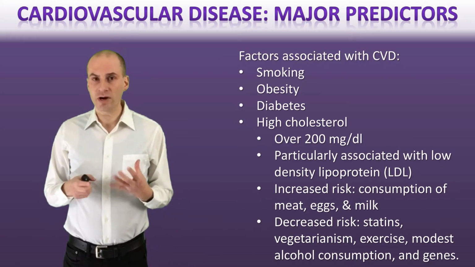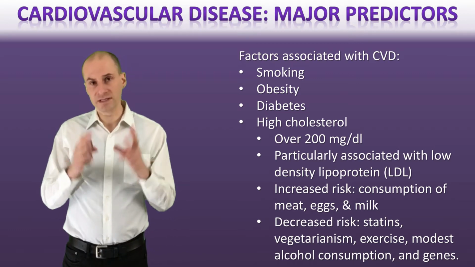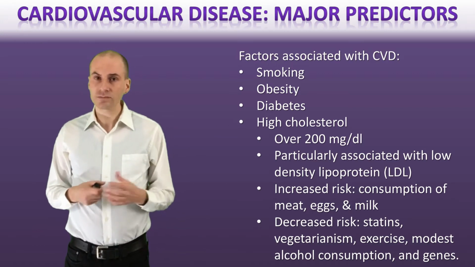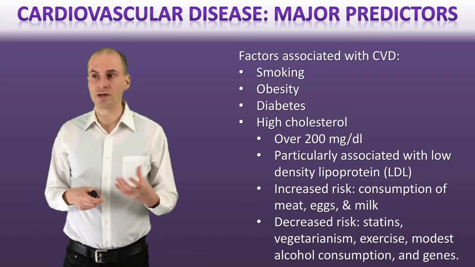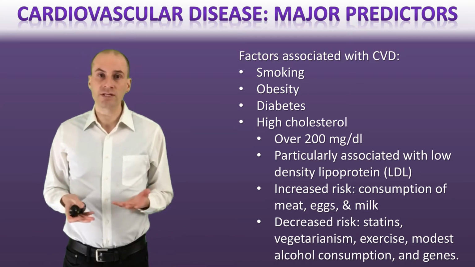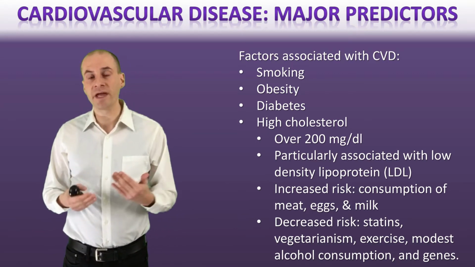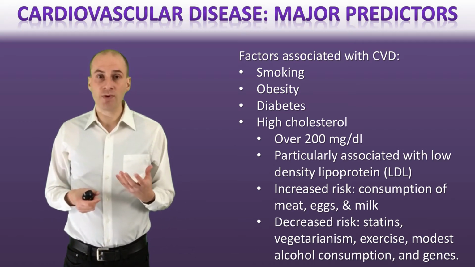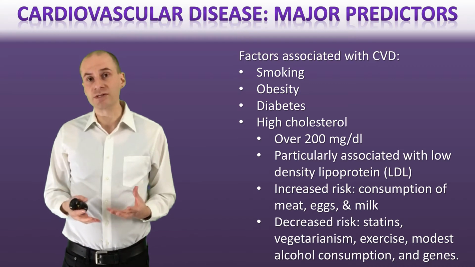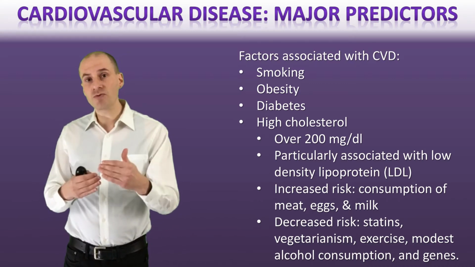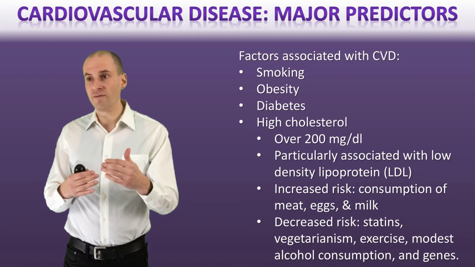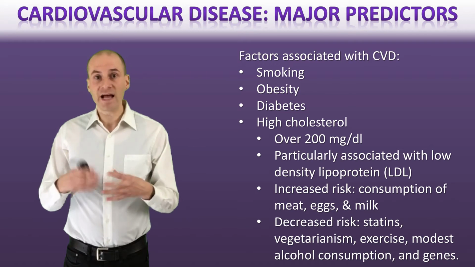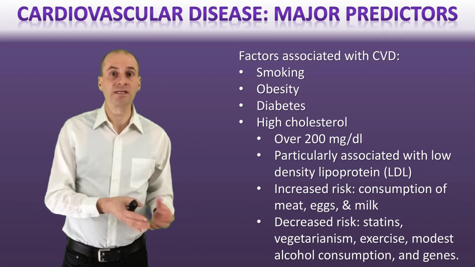So when we think about cardiovascular disease, I've just talked about the different diseases themselves, but then you have the major predictors which cause those diseases. There's a range of different factors in cardiovascular disease. One is smoking. We often think about smoking and lung cancer, and it dramatically increases lung cancer. But in terms of the number of people it kills, even though it has less of an increase of risk for cardiovascular disease, so many more people get cardiovascular disease that smoking actually kills more people through cardiovascular disease than it does through lung cancer.